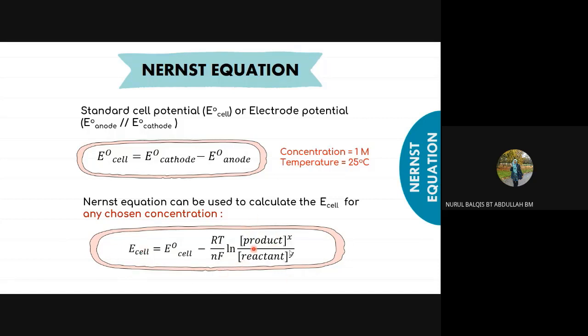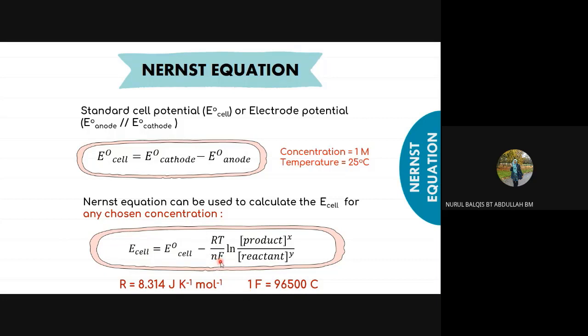How do we know which product to take? How do we know which reactant to take? Okay, first kena tahu dulu, the R is the gas constant in joule per mole per K. Bukan 0.08206. Okay, dia dalam 8.314 joule per mole per K. And then, temperature is in Kelvin. Dia depends lah temperature berapa, tapi dalam Kelvin. N is the number of mole electrons yang kita balancekan chemical equation tadi. The net reaction kan. N is the number of electrons.